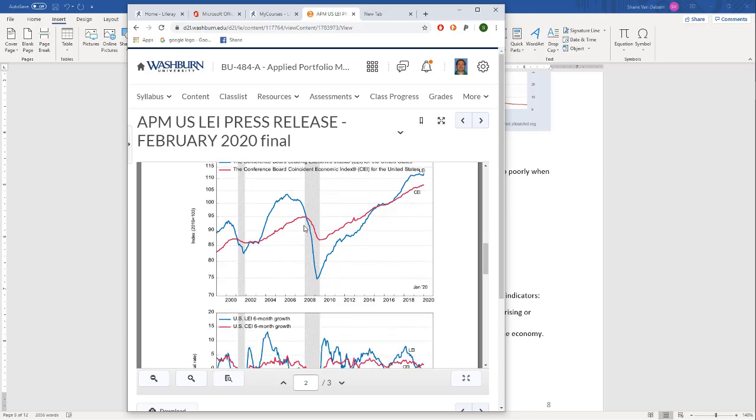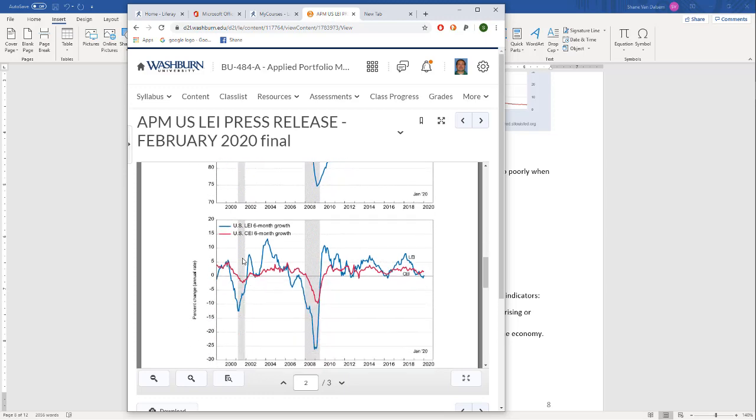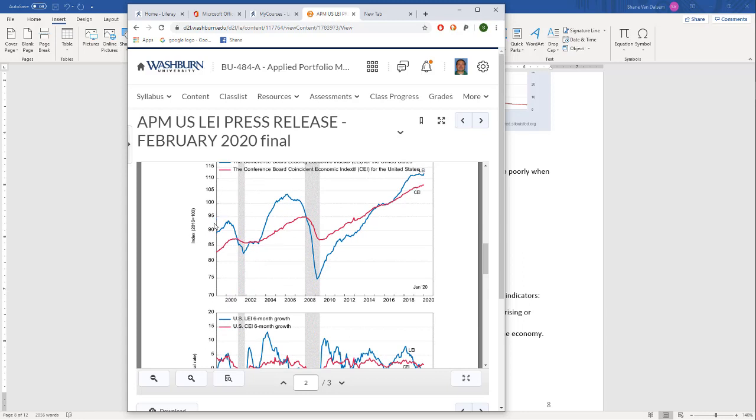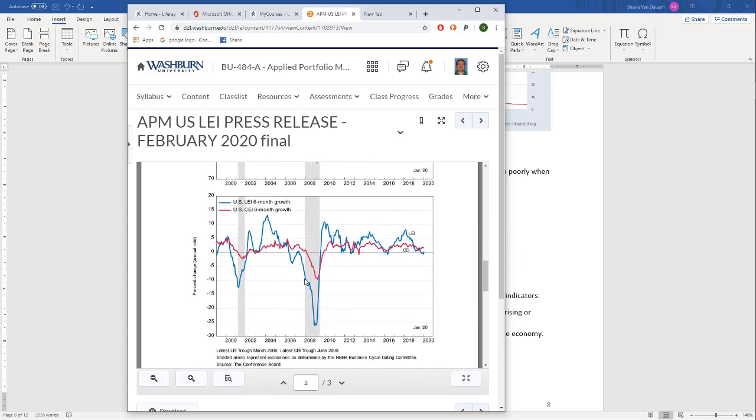And you can see here during the recessionary period, that leading economic indicator started going down before the recession began, while the coincident indicator started going down at the same time that the recession began. We also see it back here where it starts going down. The leading index started going down well before the last recession. And then down below, this is the index up here, and this is the percent change in the indexes. We can also see definitely some strong movement there with the leading indicator.